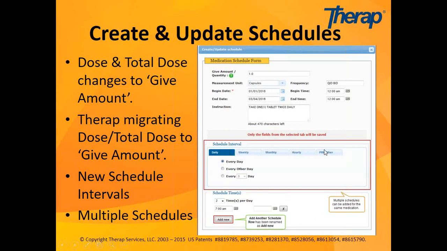So you are choosing from a set of tabs whether you have a daily schedule, a weekly schedule, a monthly, an hourly, or an as-needed schedule, and you can do multiple schedules here. So I can do a daily schedule, this is given every day, or I can do a daily schedule where this is given every 3 days, and then on the weekly schedule I can kind of highlight the days, or on the month I can highlight those every 3rd day. So you can add multiple schedules.